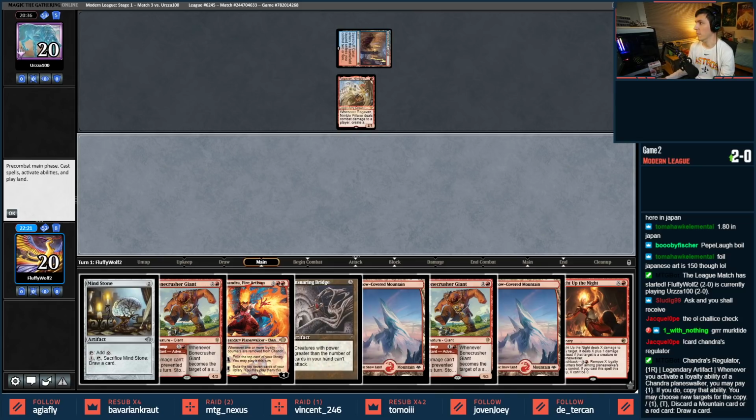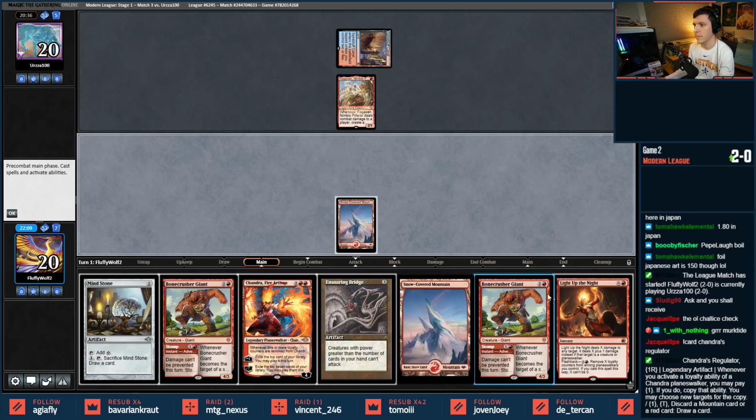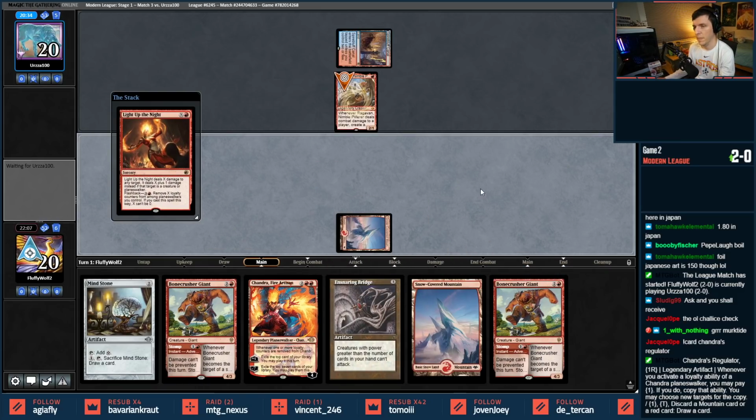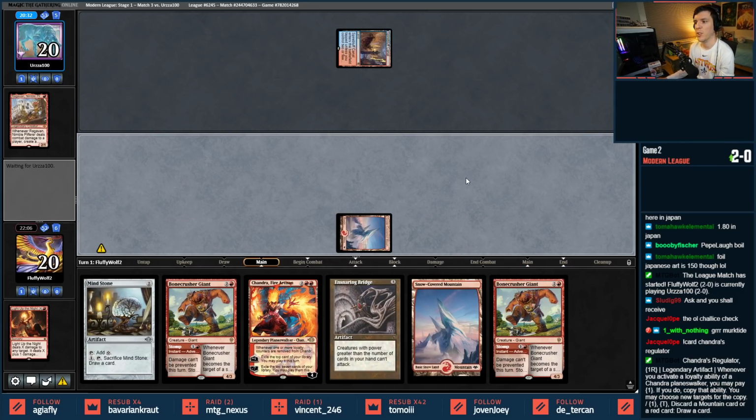One moment. I need to buy a lottery ticket. Lottery.com. Yes. One ticket. That's all I need. X plus one damage if it's a creature.